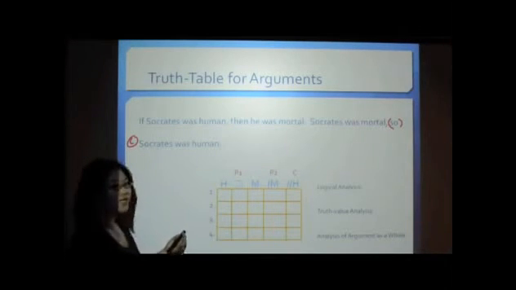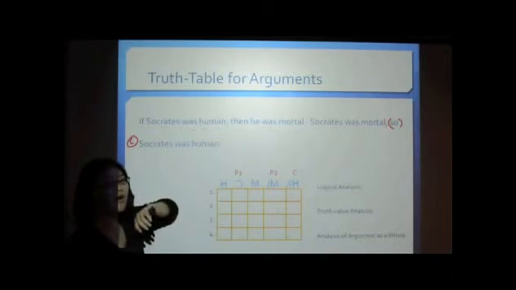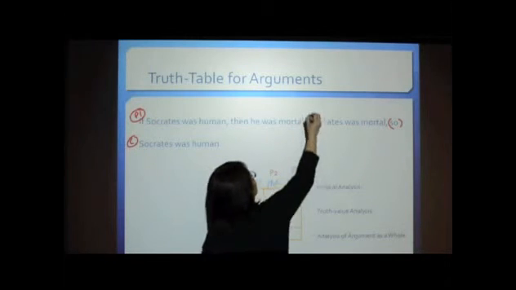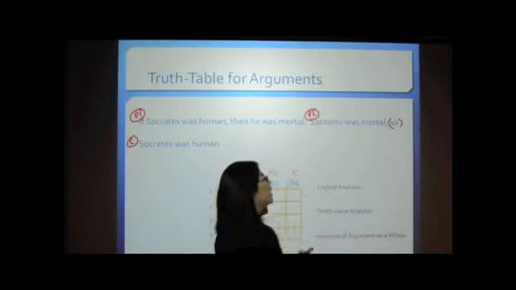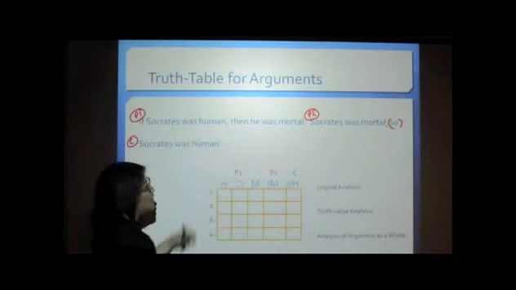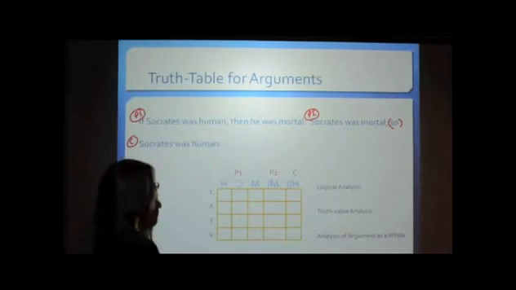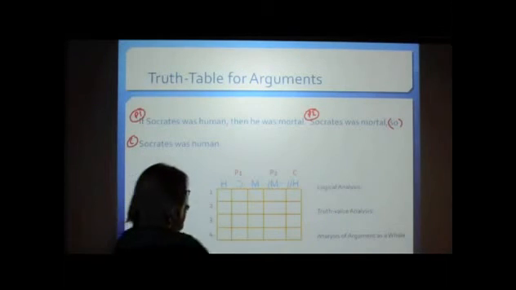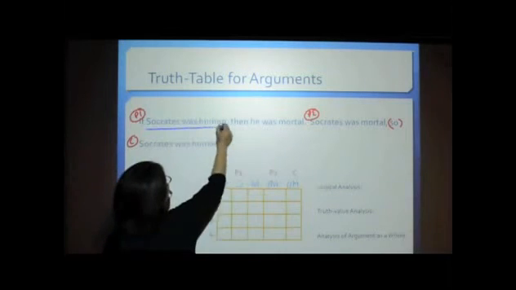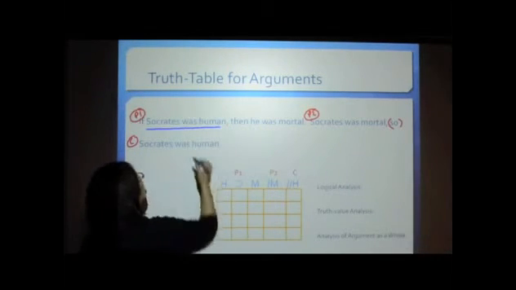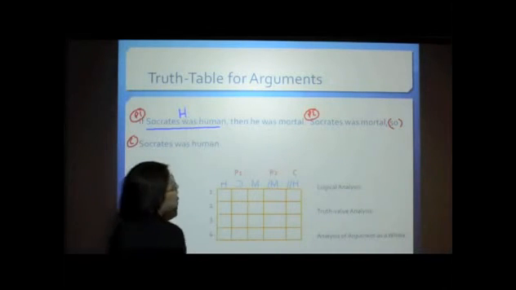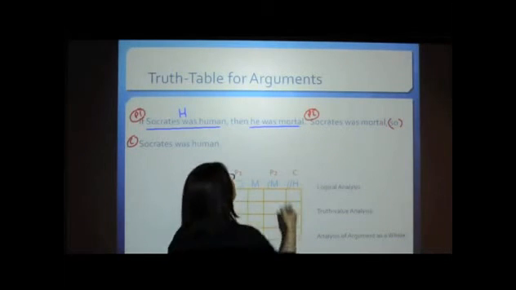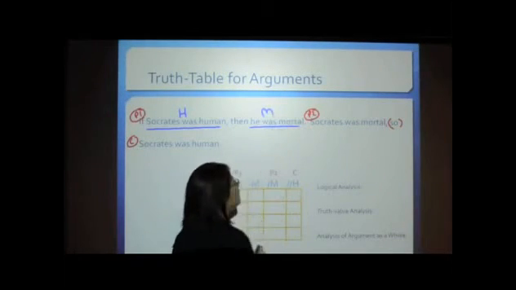Also, we can say that by elimination, as long as both these statements are relevant, this statement here is a premise, so premise 1, and this statement here is also a premise, so premise 2, okay? So this is actually a syllogism. It has two premises and one conclusion. Okay, now we want to identify the simple statements that make up each of the statements, okay? So here we have Socrates was human, and we're going to give that the propositional variable H, okay? And here we have the statement, he was mortal, which stands for Socrates was mortal, so we're going to give that the propositional variable M, okay?